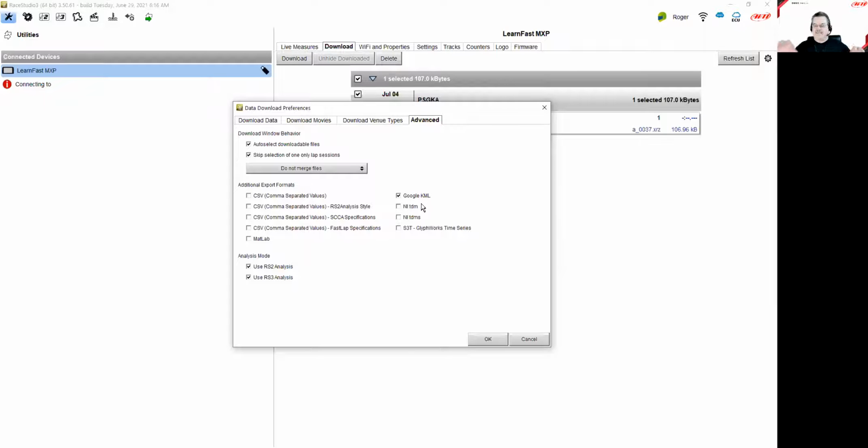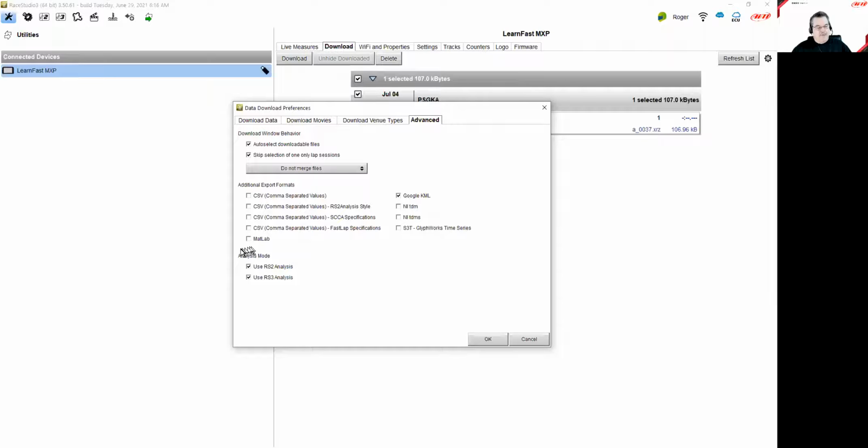Then you already have that file created, and you can click on it and look at your data in Google Earth as a background image. The RaceStudio 3 analysis in that beta software is, of course, giving us that map in the background, so it's not needed in RaceStudio 3, but if you're in RaceStudio 2, you might want to leave that checked. Those are fairly small data files. KML files are not that large.